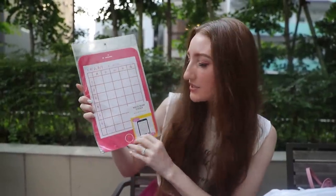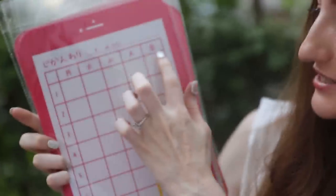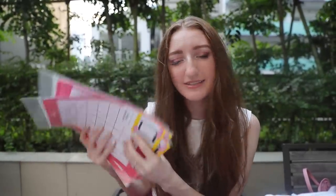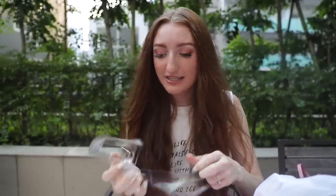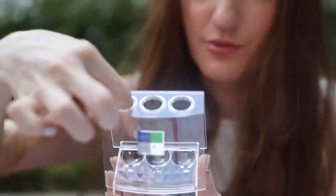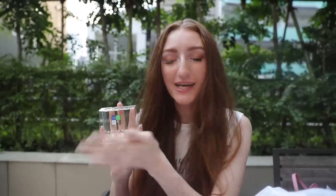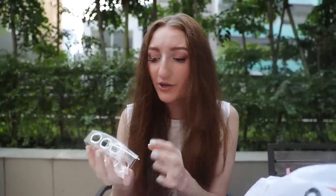I also picked up a calendar that looks like a giant iPhone — it covers Monday through Friday as a sticker you can put on your whiteboard. I got four of them because there are only four months until the end of the year, and I only wanted the pink ones. Very practical! And speaking of practical, I got a toothbrush holder that I thought I could use as a makeup brush holder. I might even bedazzle it with decodent or crystals — a dollar, why not.